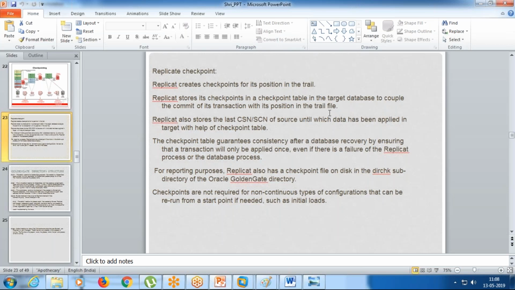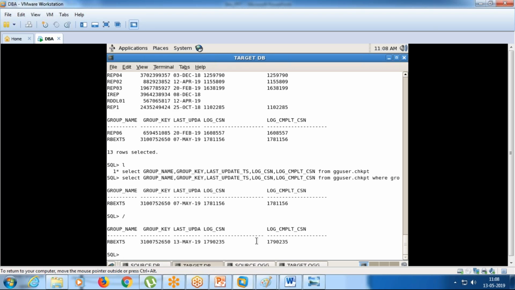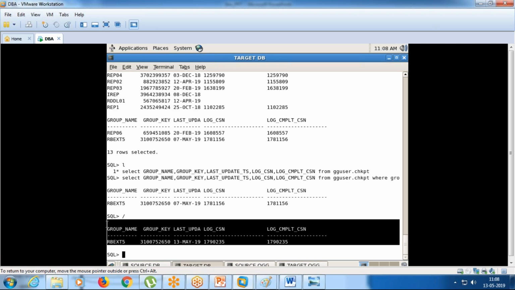Suppose I didn't have the checkpoint table here, how would you identify till which point, or till which SCN, the replicate has applied? Anyone?